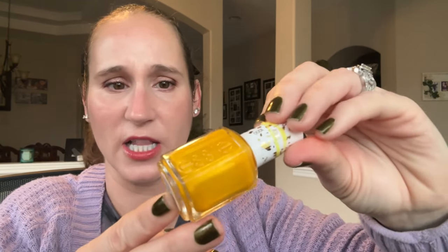Then we have Orly Golden Afternoon — another one I accumulated at the same time. I'm pretty sure when I swatched them they were all very different except one was pretty similar, but we'll see. Then we have Essie Aim to Misbehave. I'm not getting rid of this one. It's a yellowy metallic. Essie never used to do yellows — it was very rare that Essie would do a yellow. They're starting to do them more, but anytime Essie did a yellow everyone went crazy. I got this one from a friend and I'll be keeping it just because Essie yellows are kind of rare.